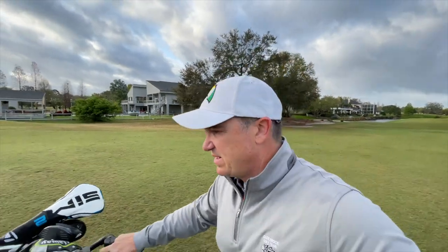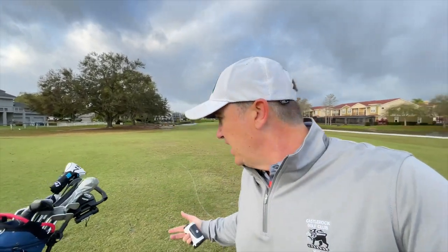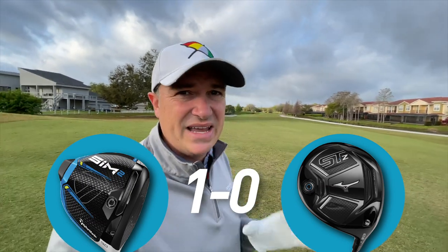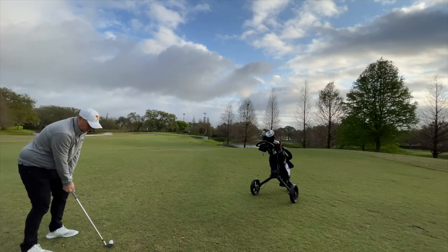But I think the TaylorMade is going to be quite a bit better here. Okay, 113 versus 99, so a 14-yard difference there. That's considerable. That's at least a full club, if not a club and a half. So I've got to say, first test with a miss hit, TaylorMade SIM 2 wins that one.